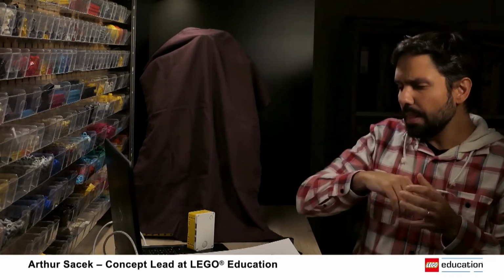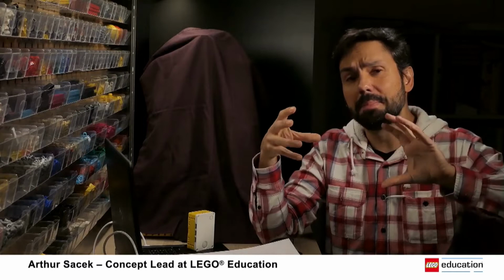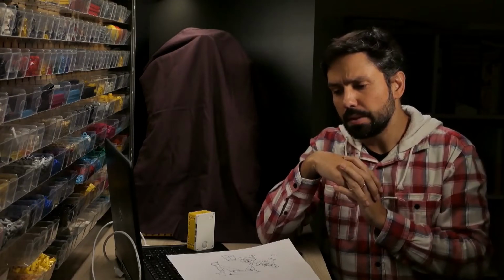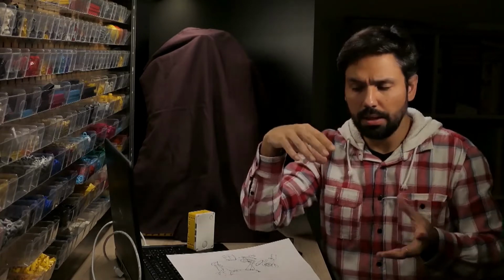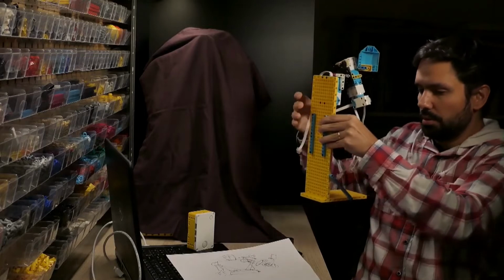And the arm is quite important, because probably it will be the place where I'm going to concentrate several motors. And it was probably the first part that I prototyped, because depending on the scale of the arm, it will affect the size of the robot. So I have here one of these prototypes.